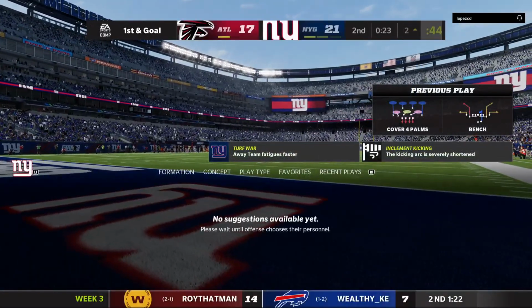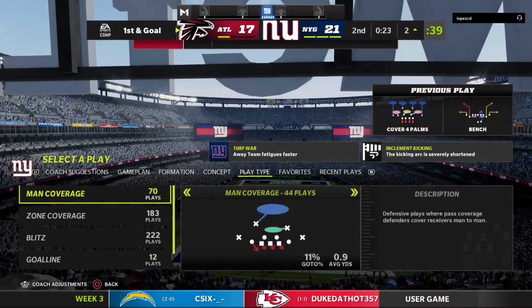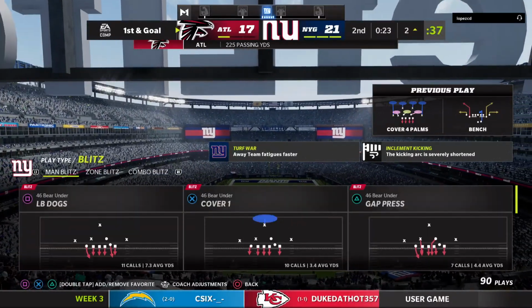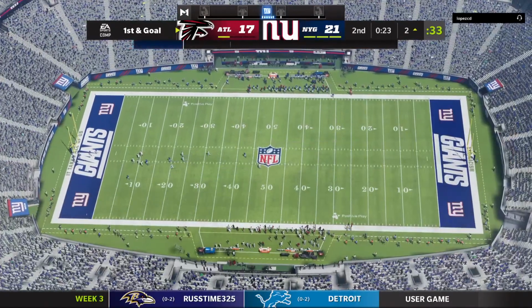Entering, coach suggest, plan, there, formate, concept, there, cover 2 man, play height, there, blitz, man blitz, there are 3 categories, you have 90 options, LB dogs is selected.